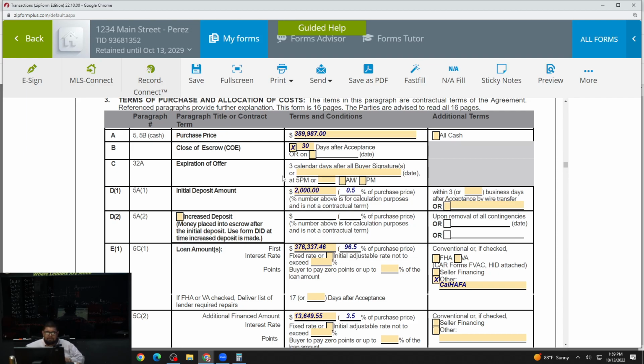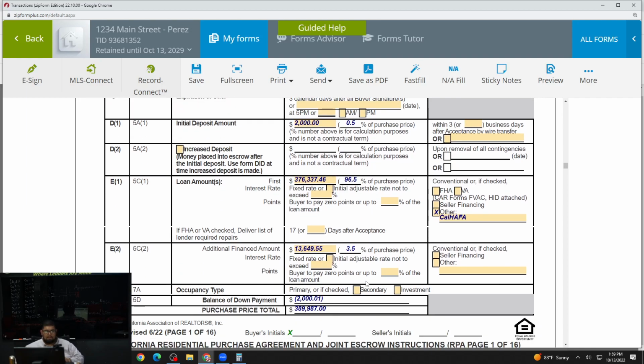But we have a $2,000 deposit. That makes it what? I'm sorry, 15,649.55, right? That 2,000 just became a number in parentheses. What does that mean? It became a negative number, which means that this money is due back and payable to the buyer at the close of escrow. Does that make sense? We put this at 54 because that penny is bugging the crap out of me.